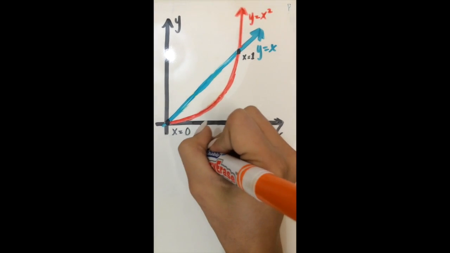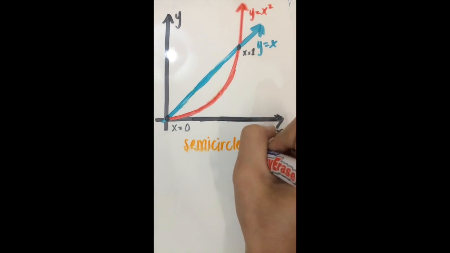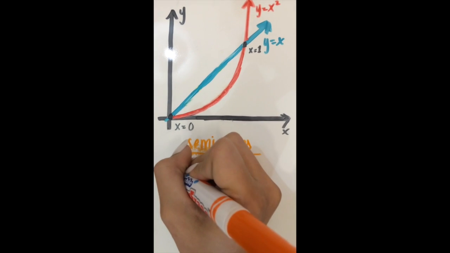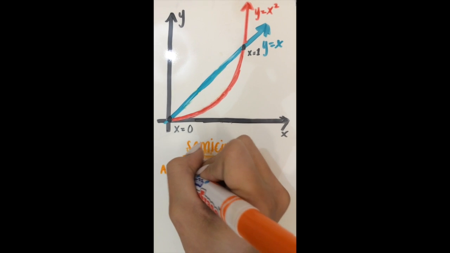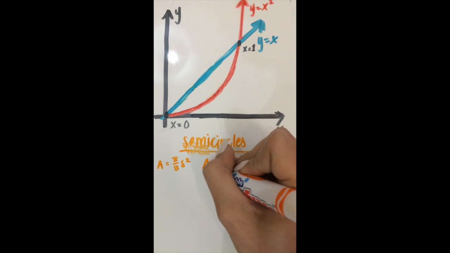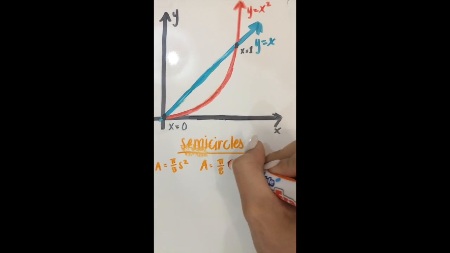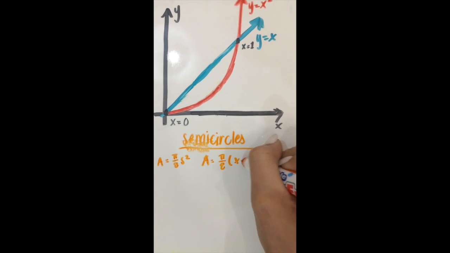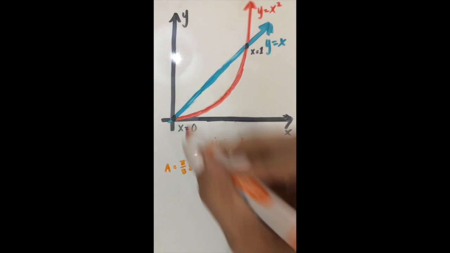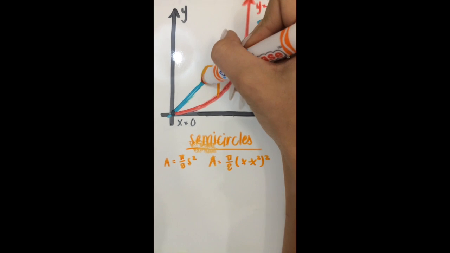Now let's say you're asked to find the volume of the solid using cross-section semicircles. Much like a circle, the area of a circle being pi r squared, the area of a semicircle is simply 1/2 that of a circle, so it's 1/2 pi r squared. In this case, the upper curve minus the lower curve would give you the diameter of the semicircle. But what the equation asks for is the radius. So the radius would equal 1/2 of the upper curve minus the lower curve.